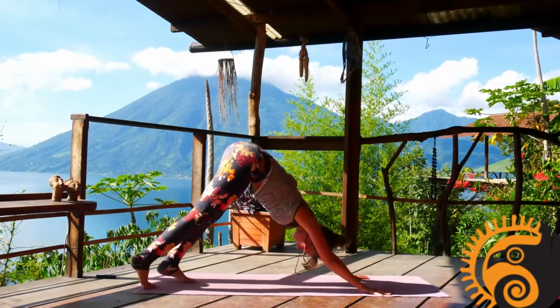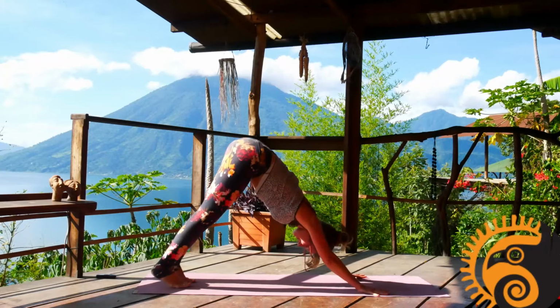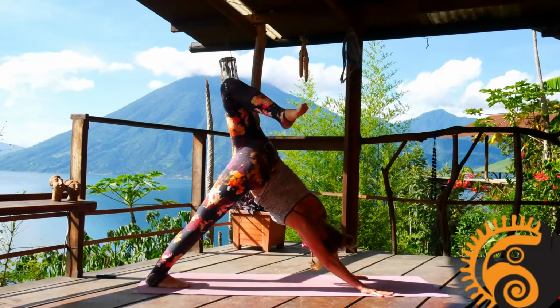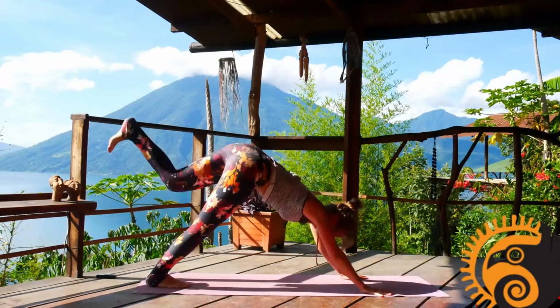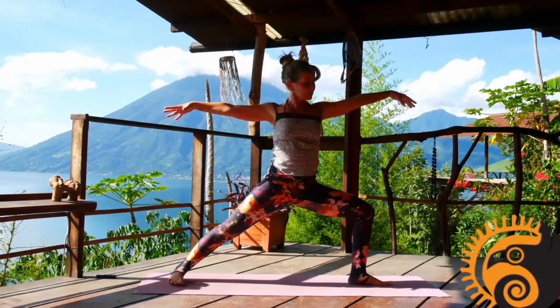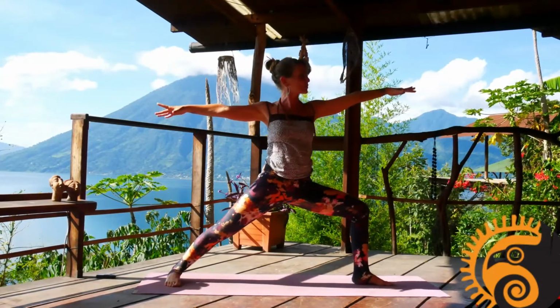Exhaling out. Same on the other side. Lift your left leg up. Bend your knee, lift the hip. Breathe in. Get ready for warrior 2. Step your left foot between your hands. Big circle with your right arm. Warrior 2. Find the pose.